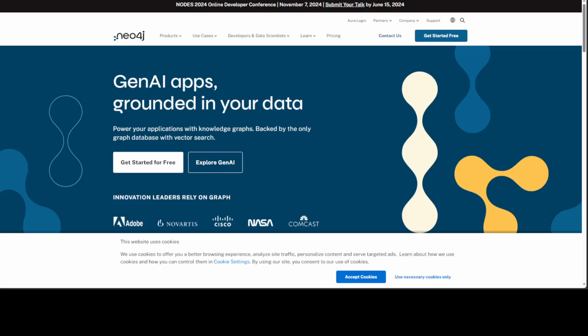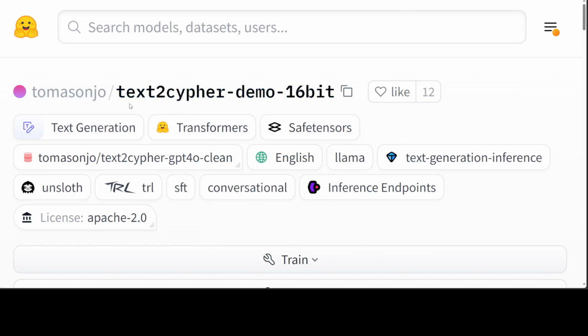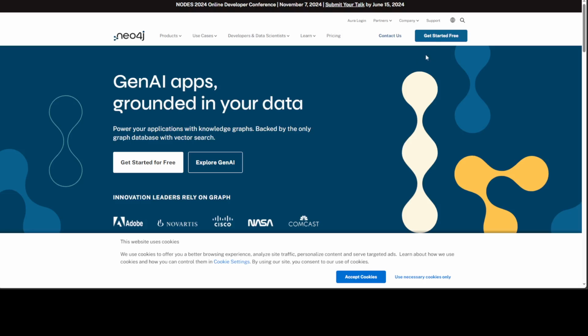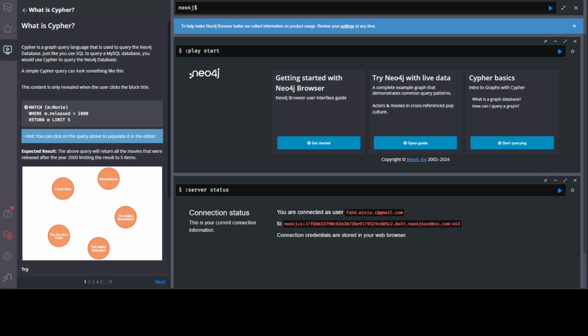Now the story doesn't end here, and by the way, Neo4j is not the only graph database. There are heaps of other great databases. But why I am mentioning Neo4j is because this model converts whatever text you give into Cypher. Cypher is the graph language of Neo4j. Let me give you an example from the Neo4j sandbox. So this is where Neo4j is running live on my system online. All you need to do is go to the Neo4j website, sign up, and you will get this sandbox too. And I will drop the link in the video's description too.